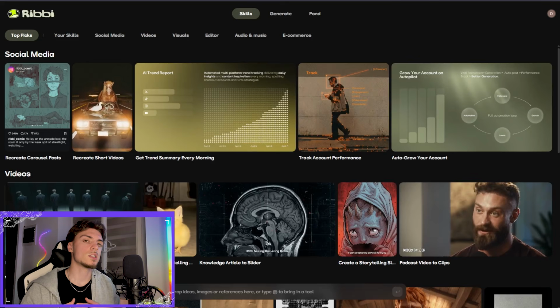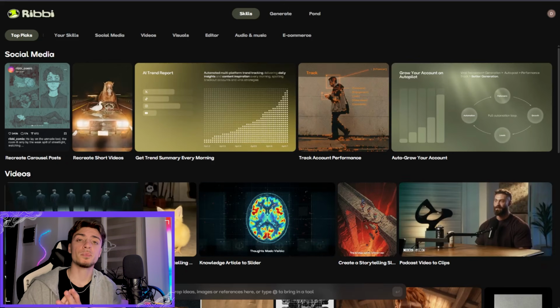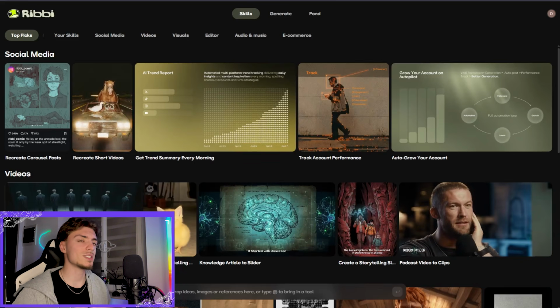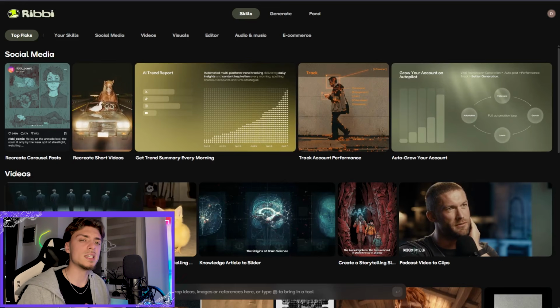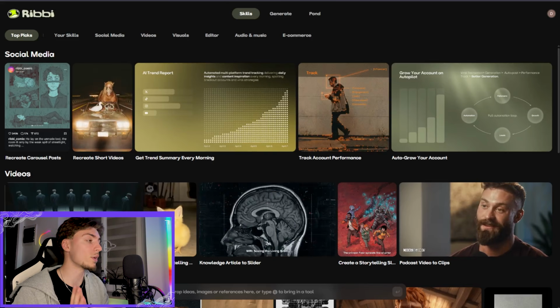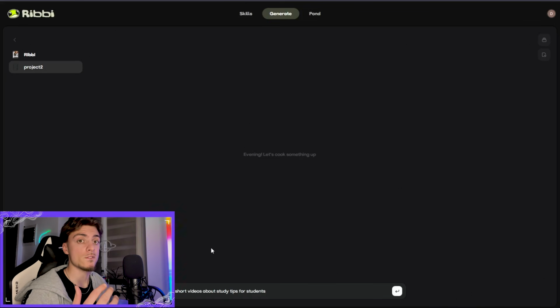So guys, this is to build a full loop, where you generate something, it gets posted, performance is tracked, and then the next content improves based on that. So instead of doing things manually over and over again, you're building something that kind of runs and evolves on its own.